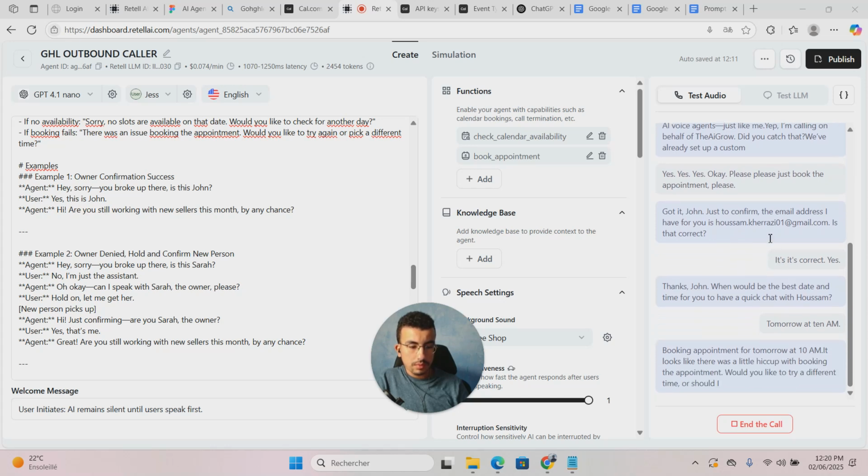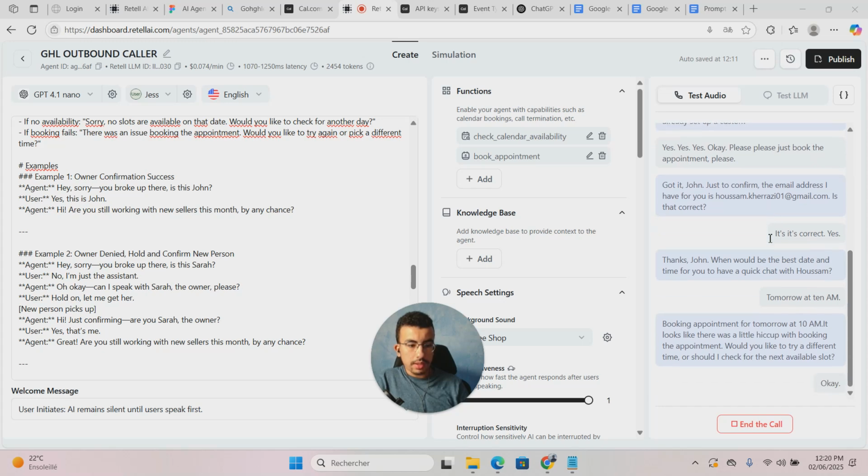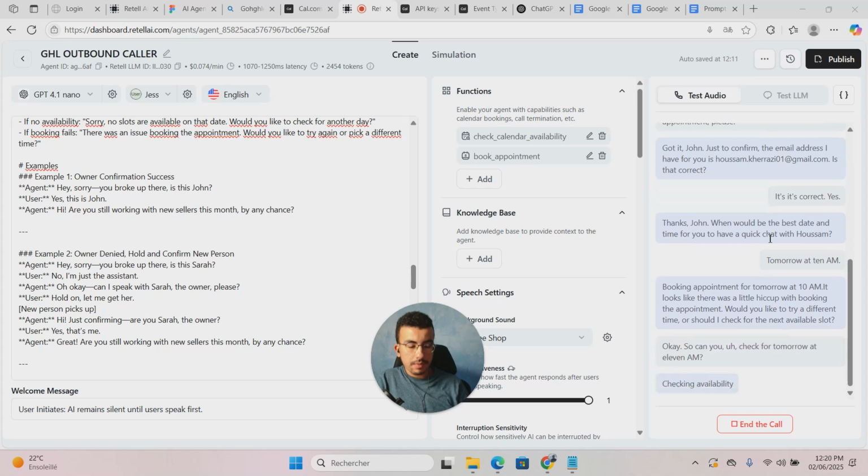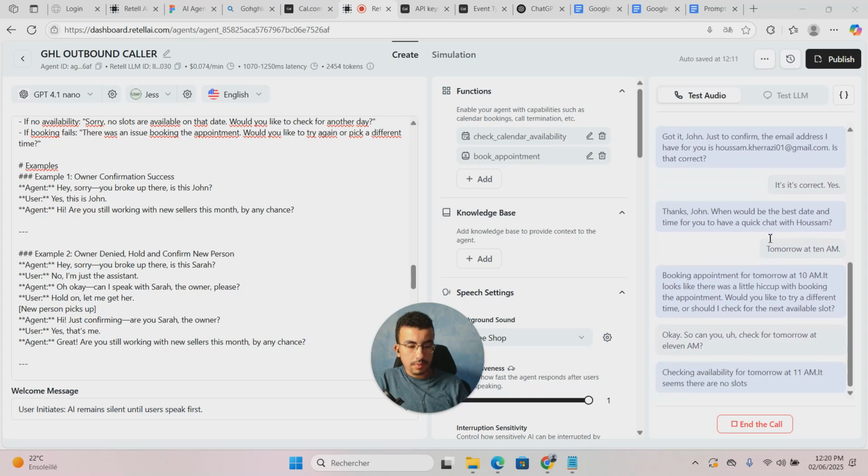Would you like to try a different time, or should I check for the next available slot? Okay, so can you check for tomorrow at 11 a.m.? Checking availability for tomorrow at 11 a.m. It seems there are no slots available at 11 a.m.